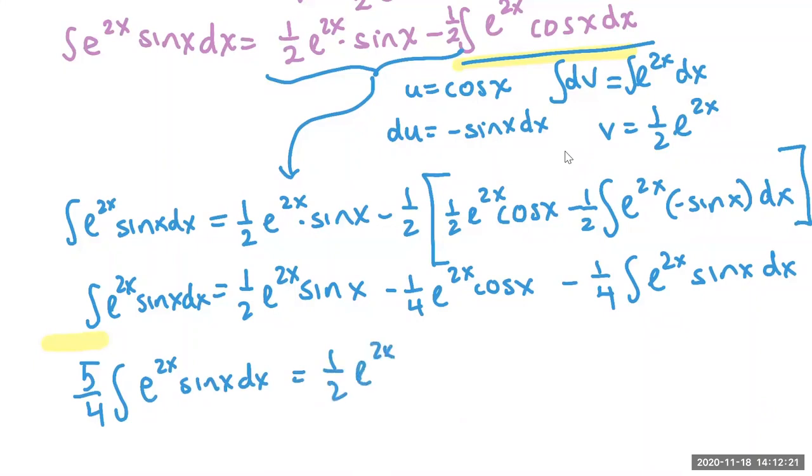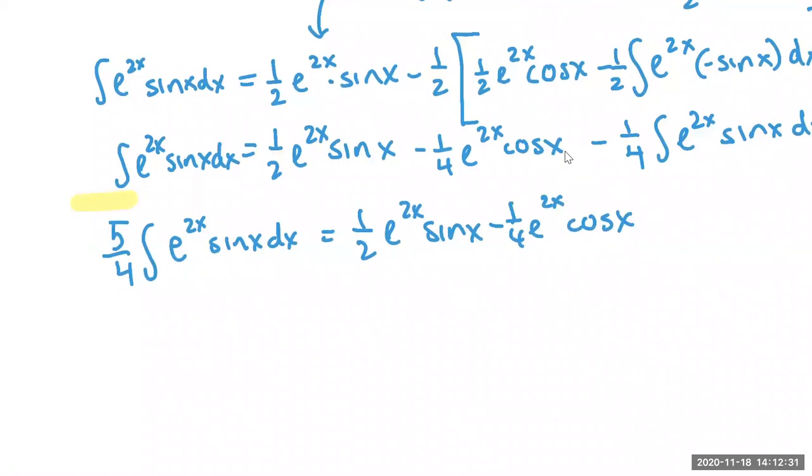And then I always just add my plus c at the end. But let's say you have this, we're still writing out our antiderivative, so I'll add it at the very end. To get rid of the 5/4, we would multiply by 4/5 on both sides. So you have a 4/5 out front of all of that, and then the plus c at the end. And that's your whole antiderivative right there.